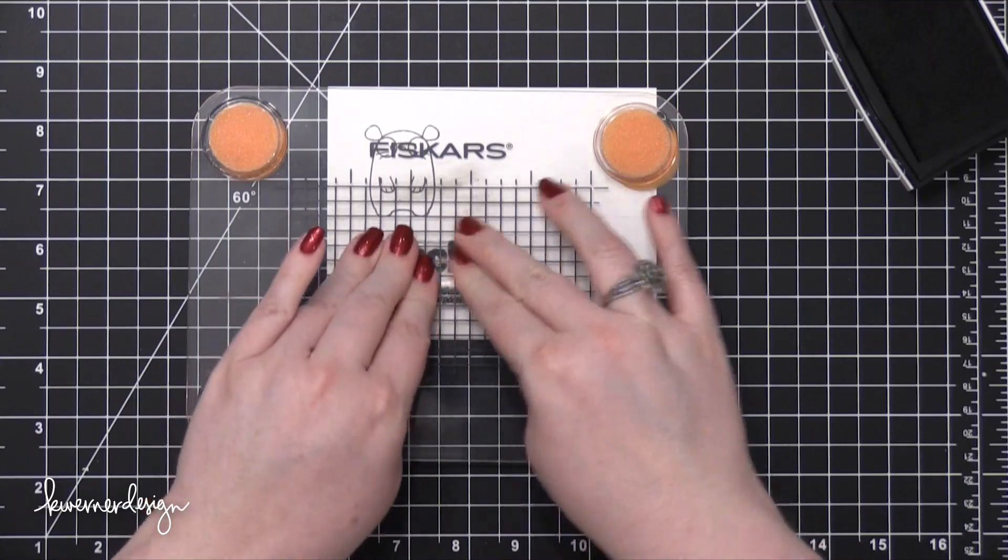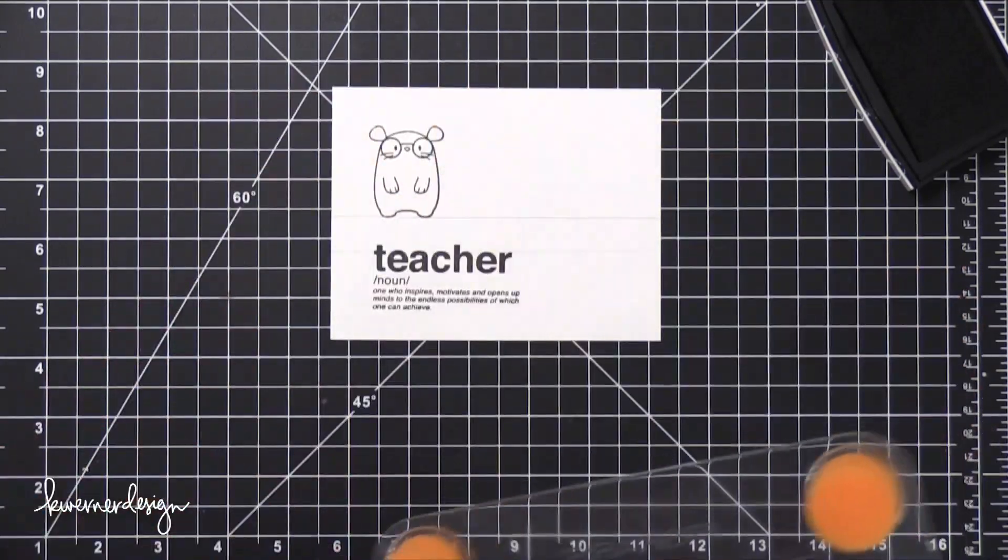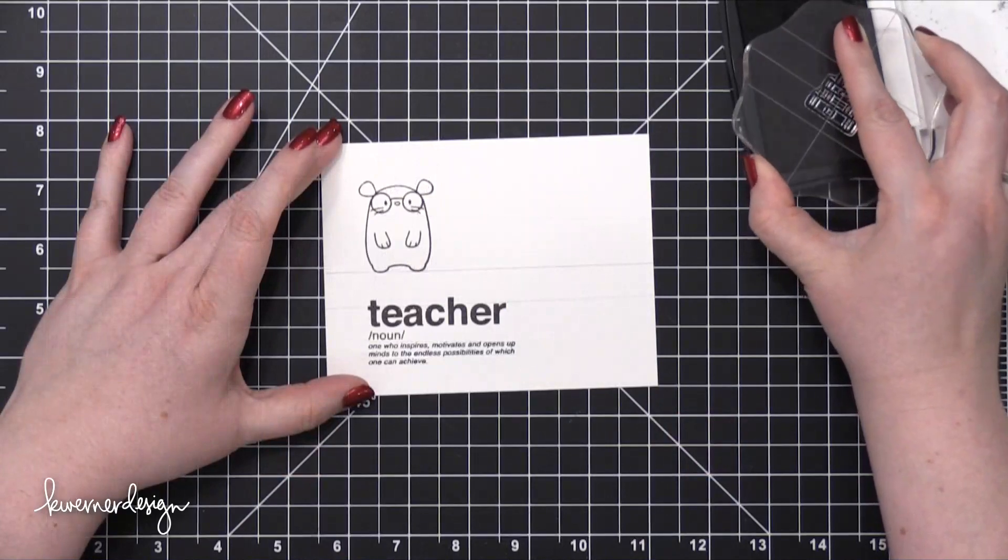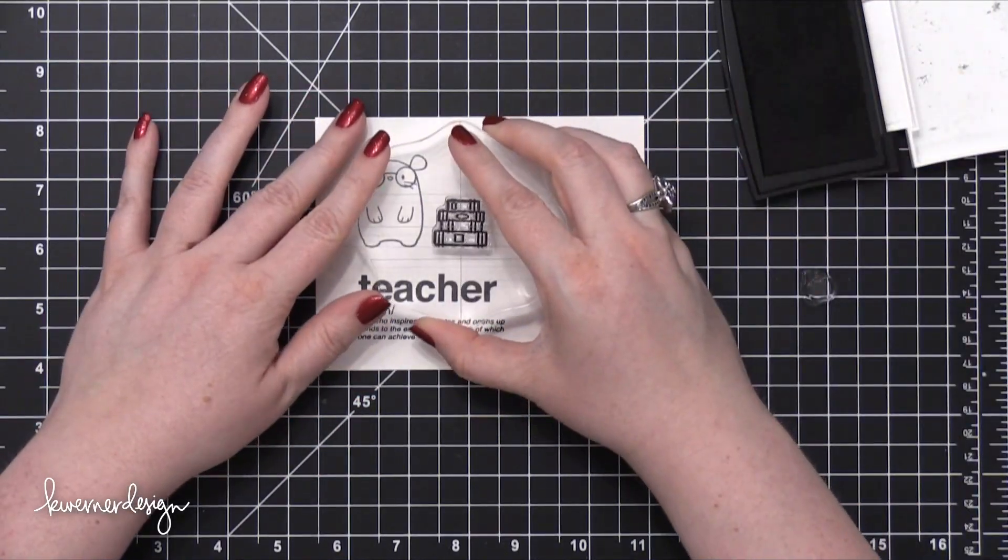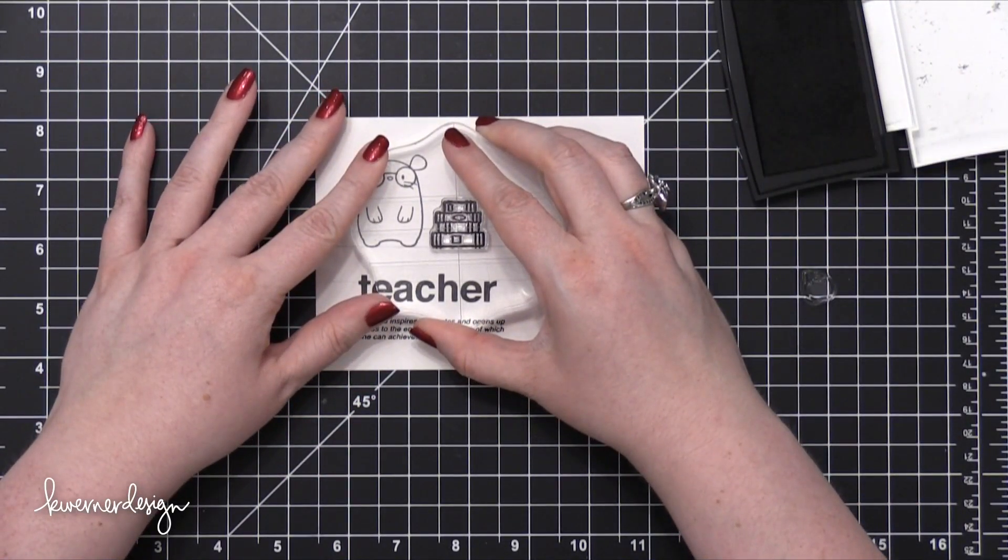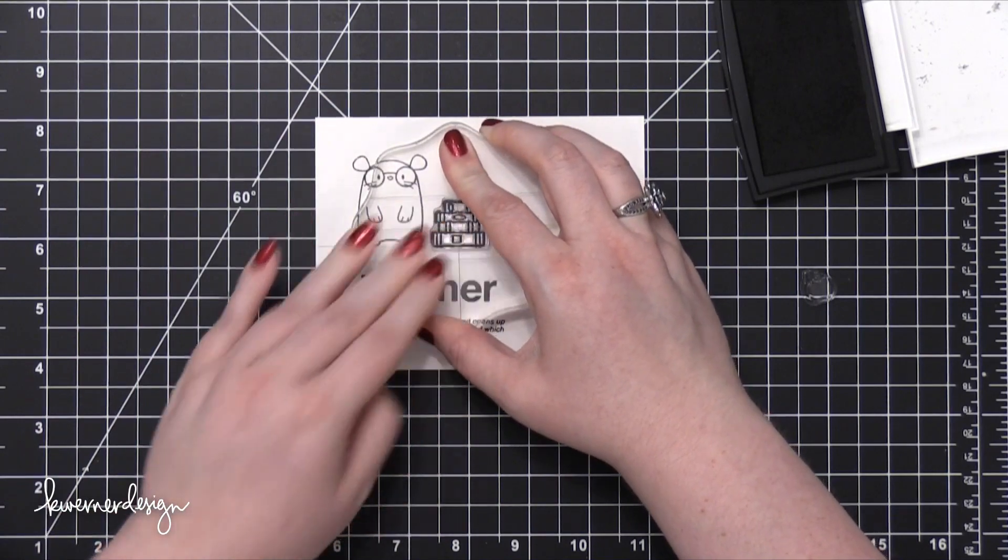I'm building a scene on this card. It's going to be the small mouse standing on a stack of large books with the stack of small books from the stamp set next to him.